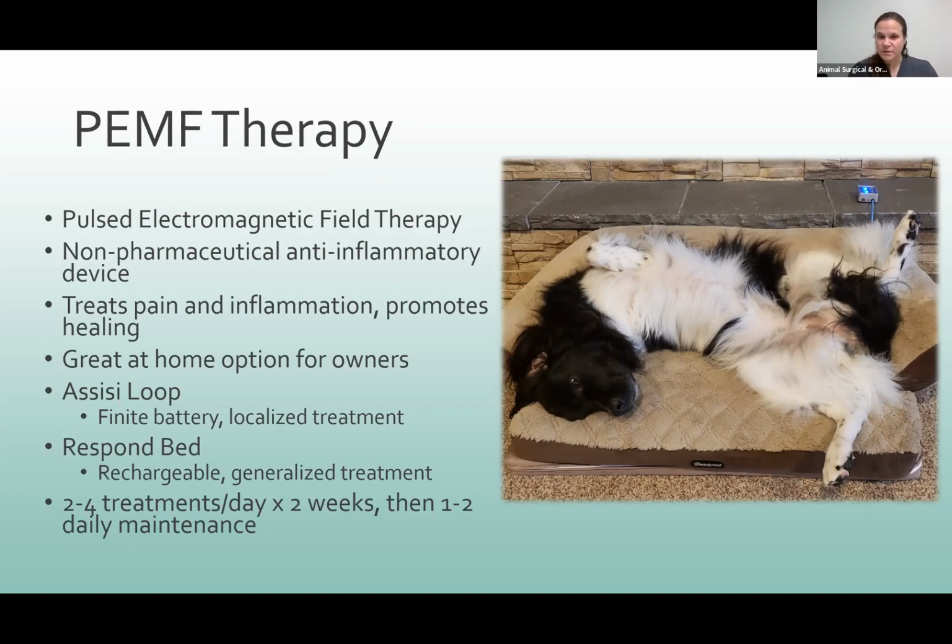There's kind of two main versions we use. One is the CC loop. This is basically a 20 centimeter little loop that you put around an elbow, a knee, a neck, and turn the button, it runs for 15 minutes, and it's off. It's pretty nice, convenient, good for localized treatments. The downside is it does have a finite battery. It runs for about 150 uses, and then once the battery's gone, you have to basically toss that and get a new loop, but it can still be a very effective product in the meantime.